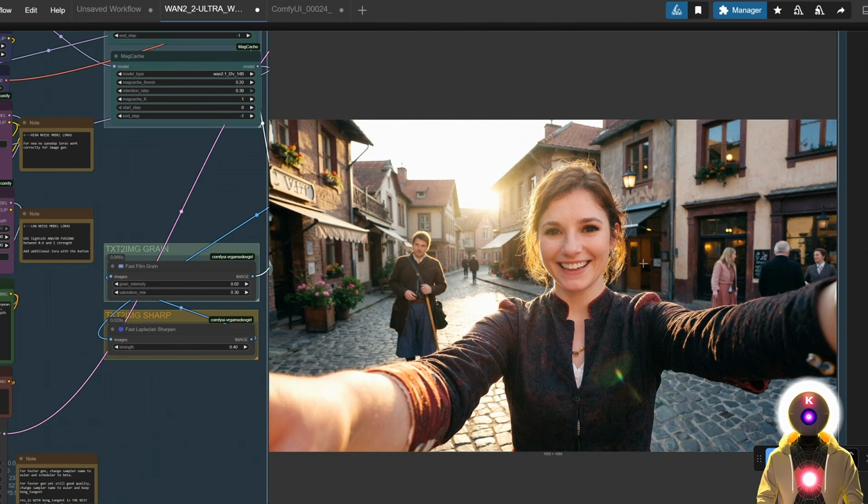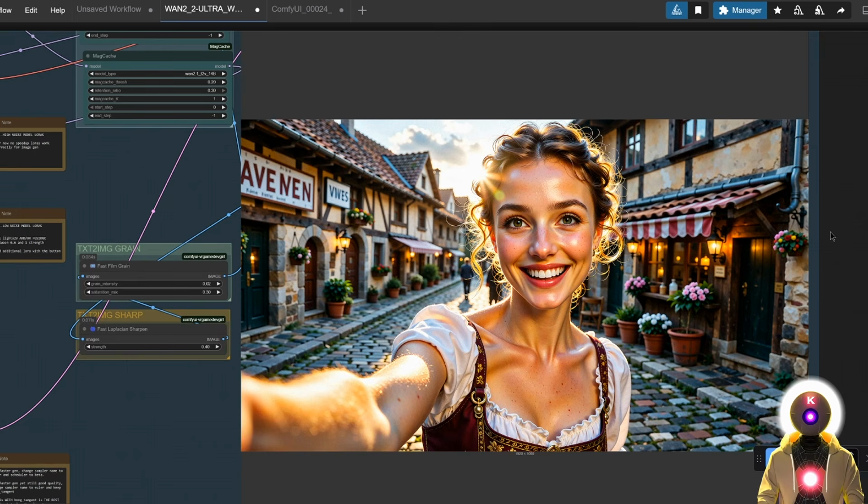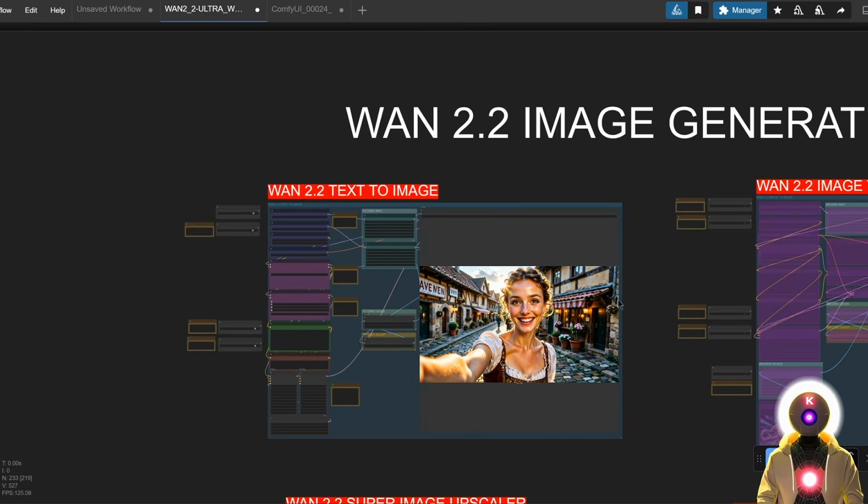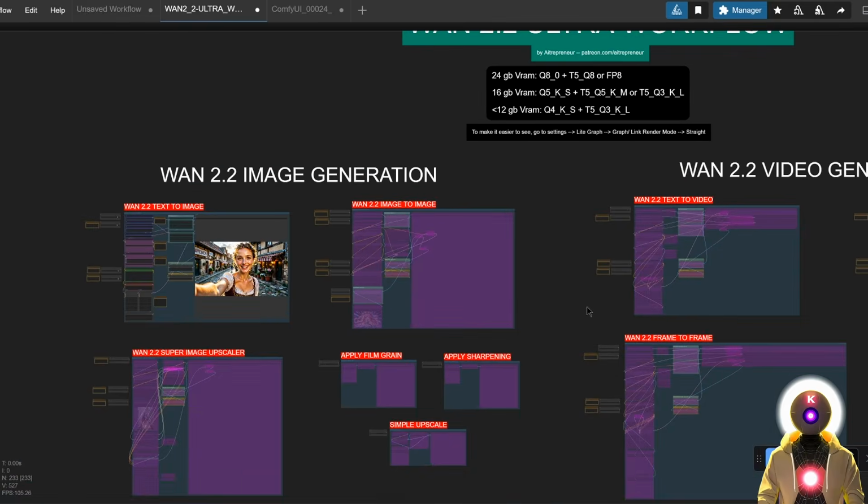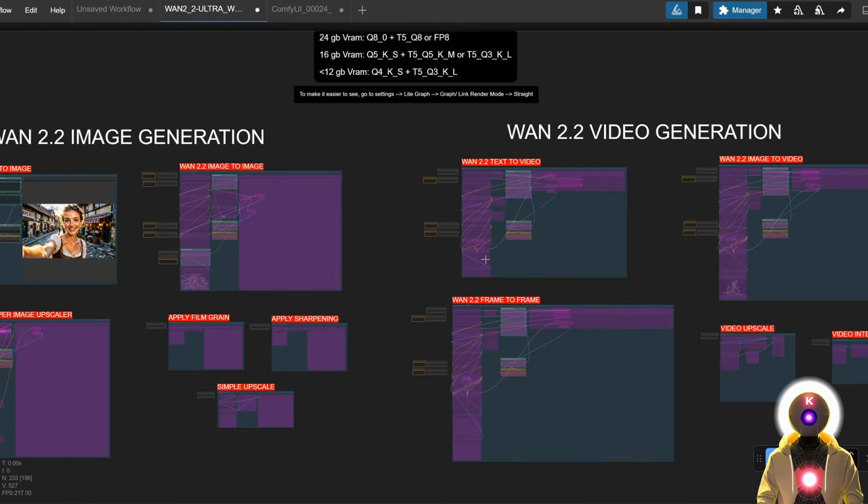Simple as that. And by using different combinations of LORAs, you can make it either more realistic or less realistic and stylized, depending on what you're looking for. Once again, it's pretty straightforward. It's really up to you to decide what kind of results you want to achieve. And I can tell you, with the right LORAs, you can pretty much do everything. 2.2 is really that powerful. And this is just text to image. There is a whole lot of other things to try.